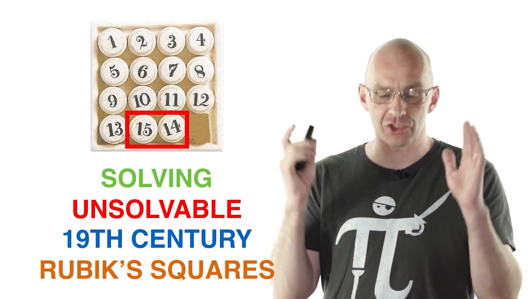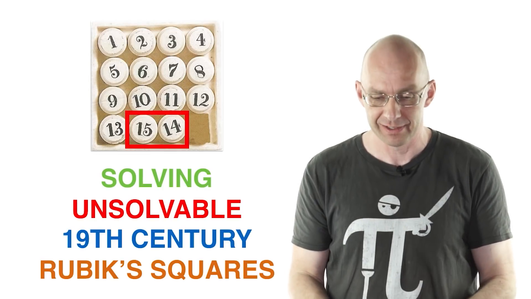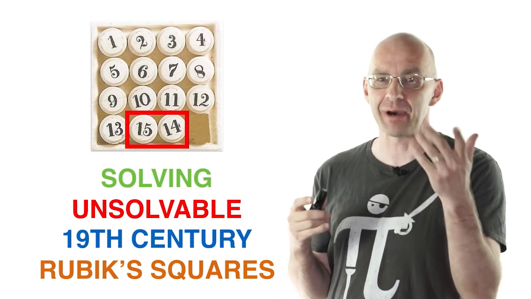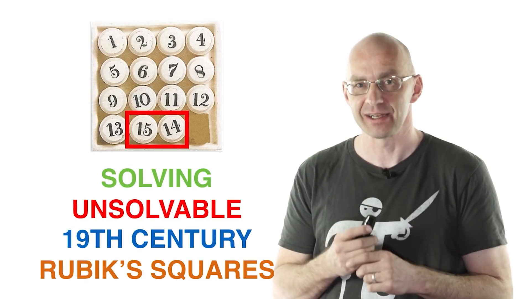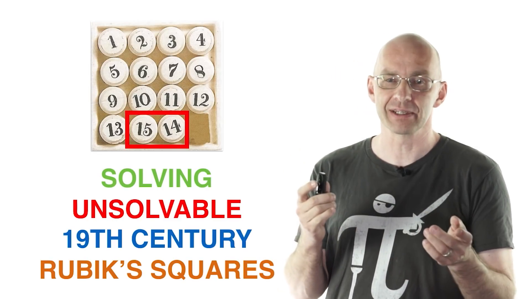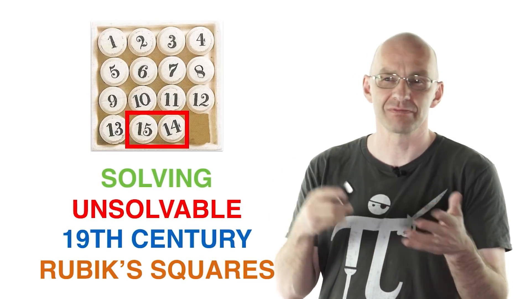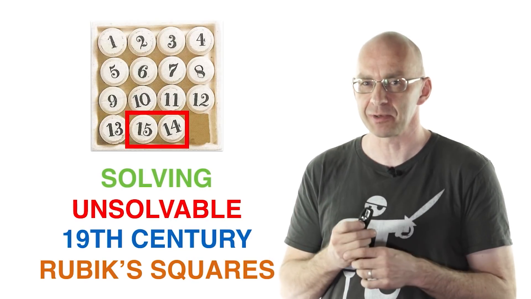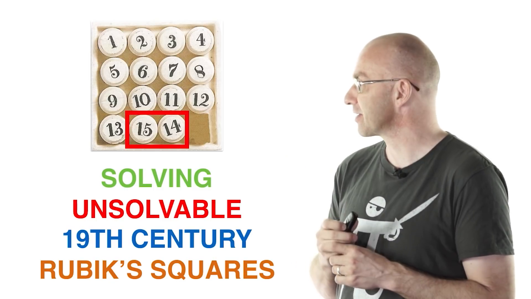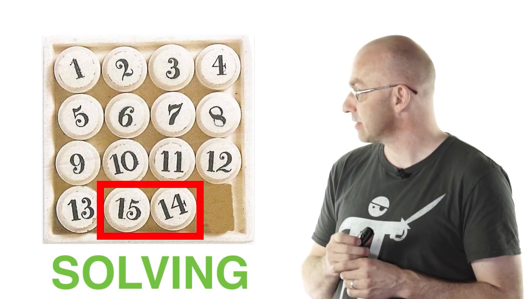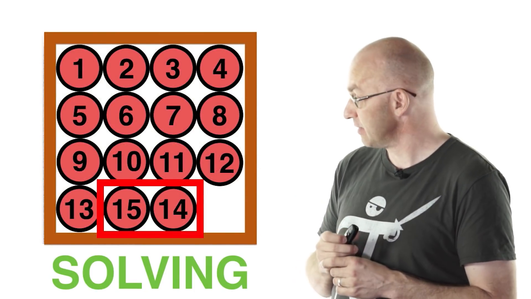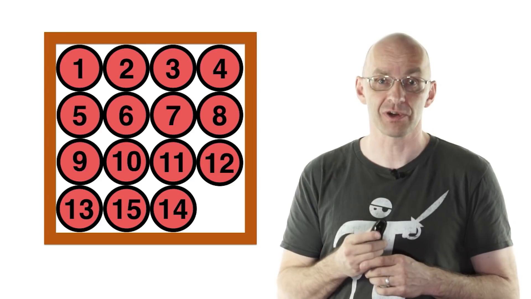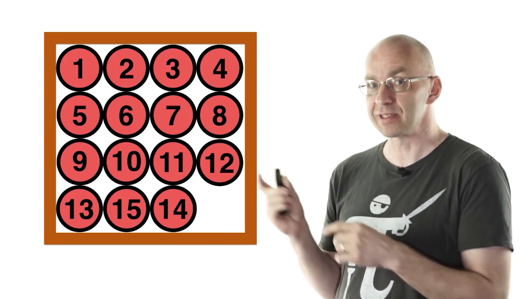We still want to solve it anyway. We've just shown conclusively it can't be done, and now we're going to show that we can do it anyway. Actually this whole thing is not by me - it came up in 1880 during that craze. One thing that happened was people started making puzzle variations. Just to spice up things a little bit, they made them from round pieces like this. They thought that doesn't change anything about the puzzle, but actually it does. I want to show you how that works. I'm going to use one of those 1880 puzzles using round pieces here. The 14-15 is switched and we're now going to solve it. This thing can actually be solved. The one with square pieces can't be solved, the one with round pieces can be solved. Why? Because you get an additional degree of freedom in your puzzle - you can move pieces in a strange way.